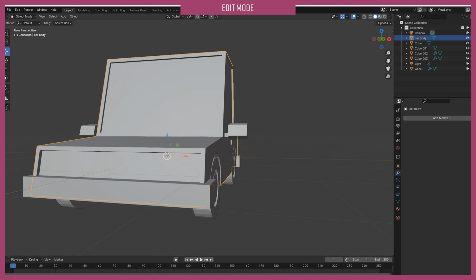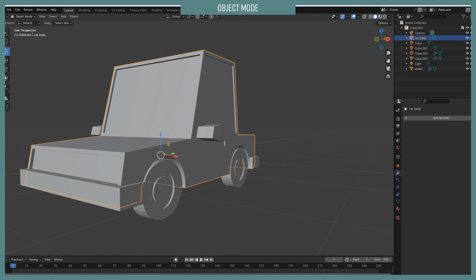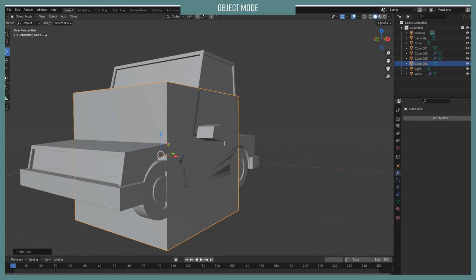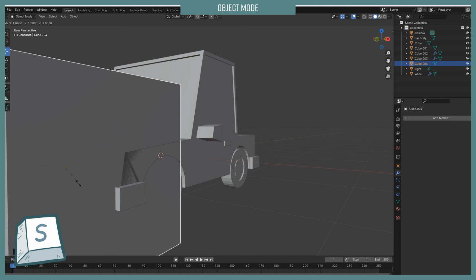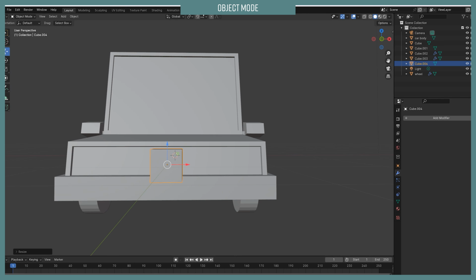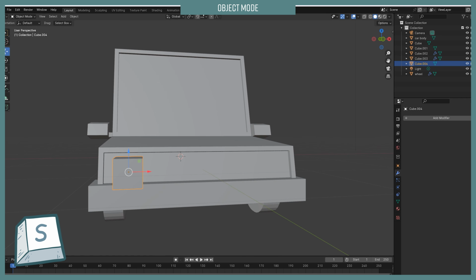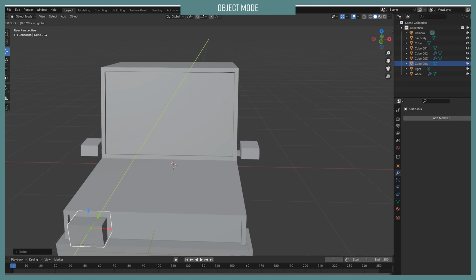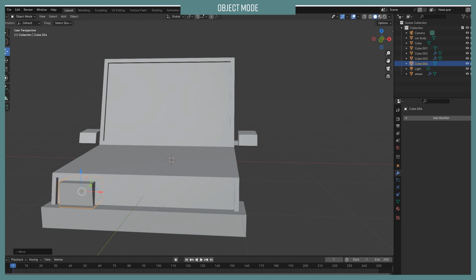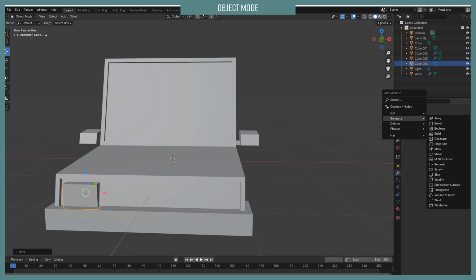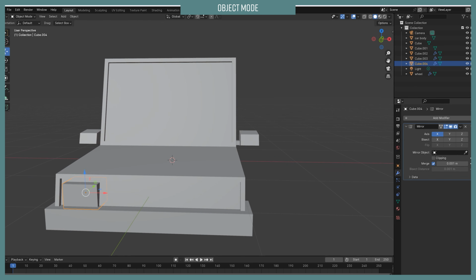Sweet. Now I maybe want to add some blocks that I'm going to use as headlights. Shift A, mesh, cube, insert, pull it on out of there. S for scale. Let's knock that thing down. There we go. We're going to move it over to the side. Maybe we scale it down again. Maybe something like that for our headlight. Maybe we scale X to make it a little bit wider. And then maybe we push it way in, so it's kind of sitting under the bumper a little bit, but it's kind of sticking out. That's cool. Add modifier, generate, mirror, eyedropper to select the object, select our car, and it just goes into place. Beautiful. That is looking good.